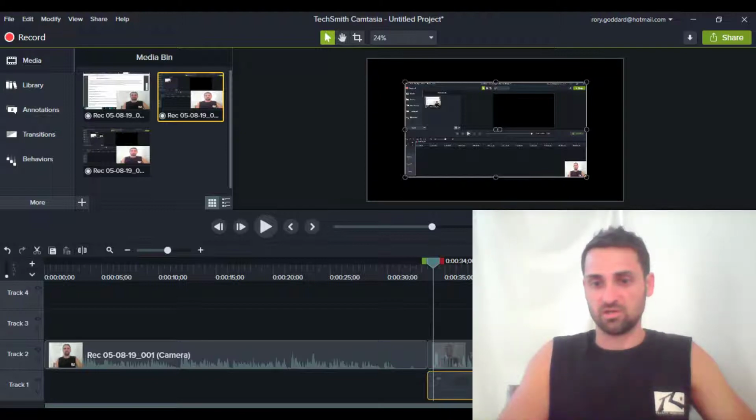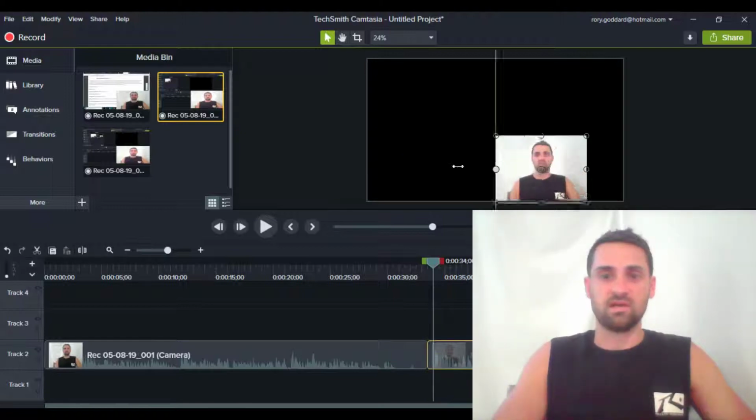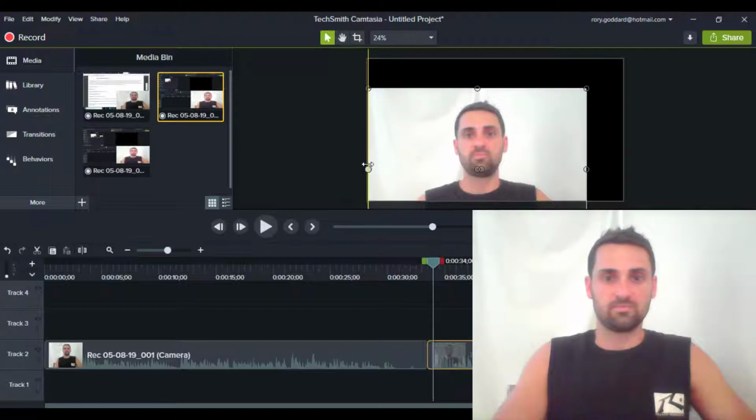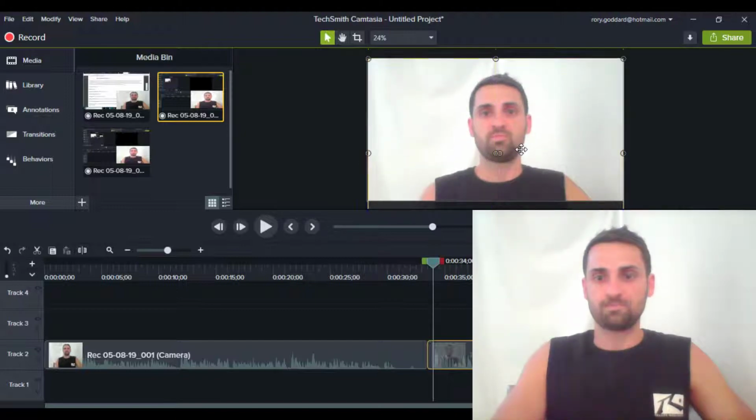So this is the camera with the audio, and this is the screen recording down the bottom here. All you need to do is click on that, and you can just cut it, or you can hit backspace and then it's gone. And then obviously all you need to do is customize or drag out the video recording so it fills up the screen, and there you have it.